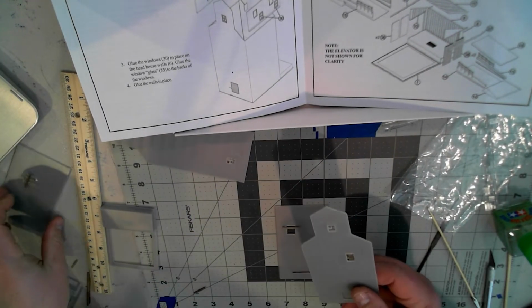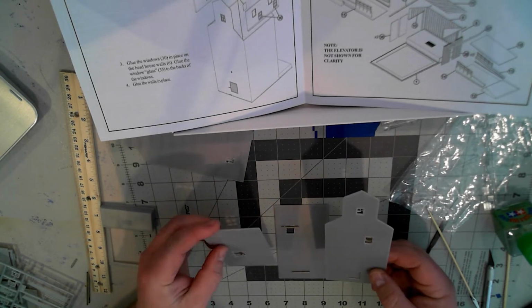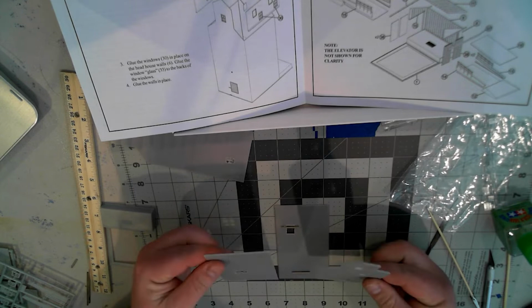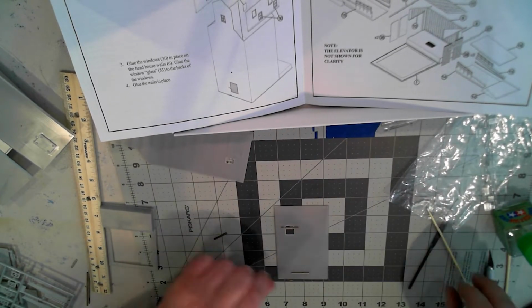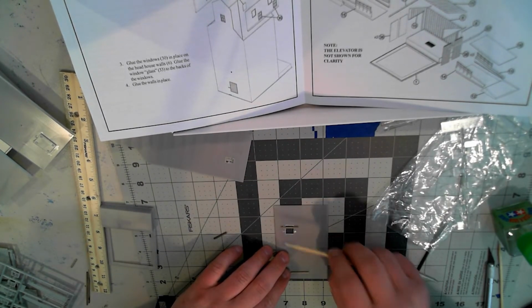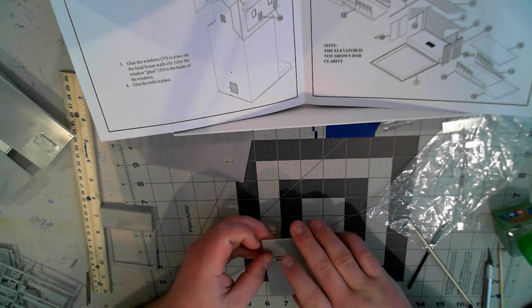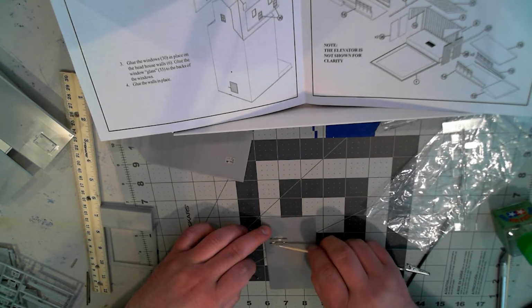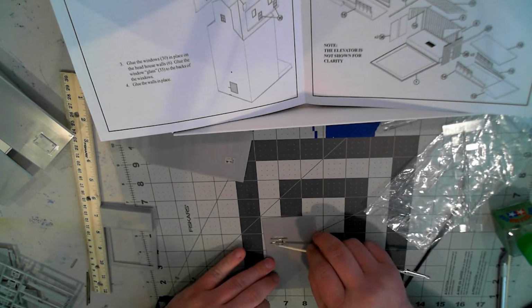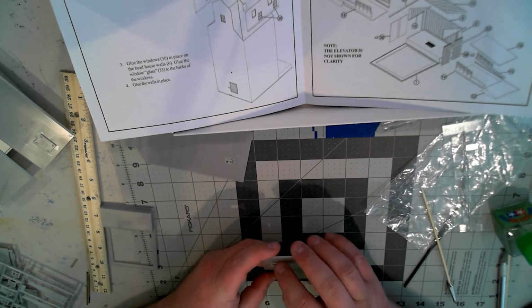One thing I did to add a little bit more detail was on the back side of the cutouts that I did, so the inside of the kit when it's put together. I put some wood pieces to show the bracing that the sheet metal would have been applied to and then secured onto. And this is just me attaching one of the pieces that I had, and I felt that this would add just a little bit more detail to the kit.